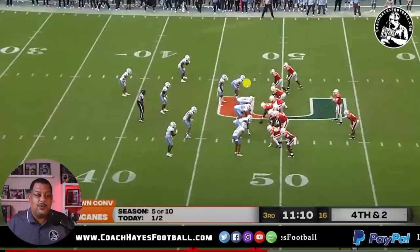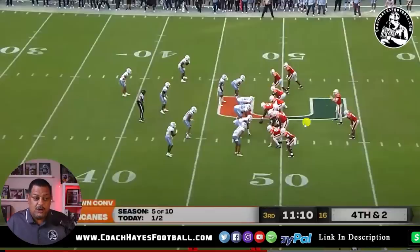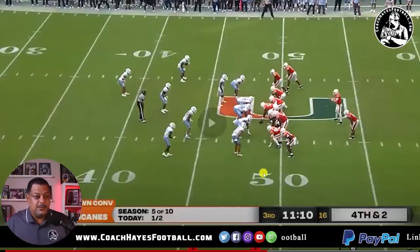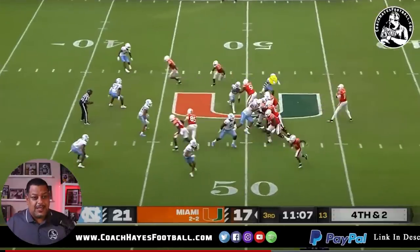But he doesn't see where he's coming from. Look at it. These guys are covered. 1, 2, 1, 2. And let's just say one of them stays. 1, 2. Okay. Slide the protection this way. Because if you're going to look this way, protect your backside. If you're going to look this way, protect your backside. Okay. All right. Let's check it out. There's the extra guy. TVD is looking this way.